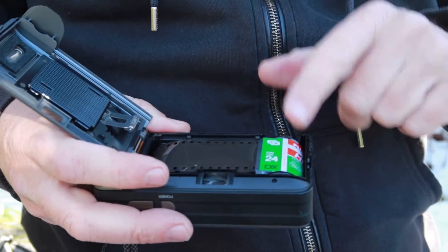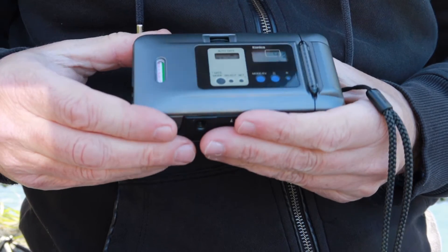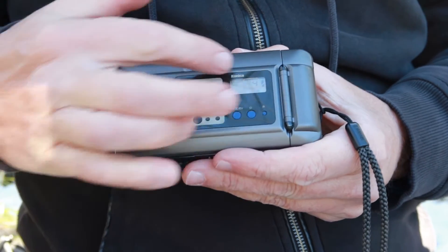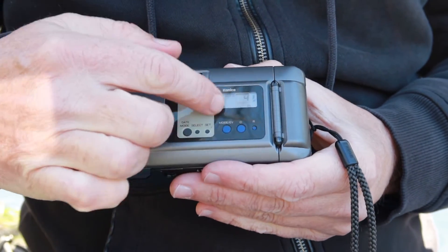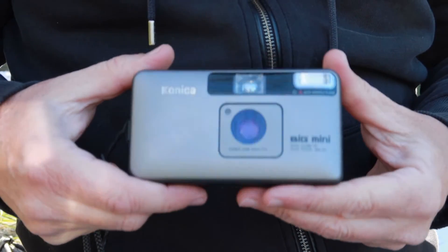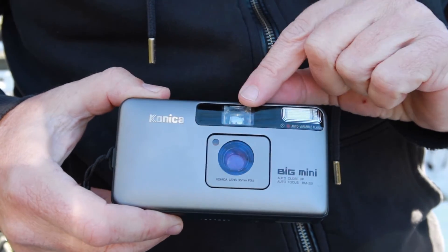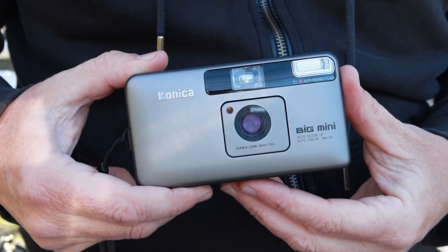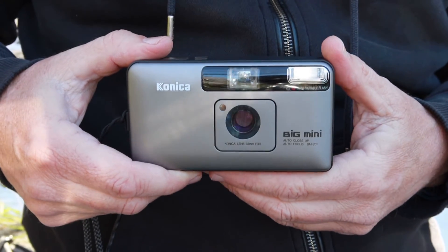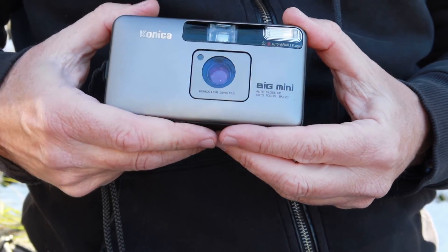There aren't really light seals to worry about other than a rubber seal, which is more to keep the film canister from bouncing around inside than an actual light seal. The last thing to check is LCD bleed — back in the 80s and 90s, LCD construction hadn't been perfected yet and sometimes you get black splotches. Luckily this camera doesn't suffer from that. Also look through the viewfinder to make sure it's clean on the inside. Cameras kept in their original synthetic case will have better protection against excess humidity, heat, or cold, and will probably work better — as you can see, this camera came with its original case.